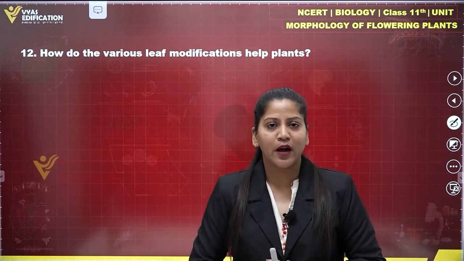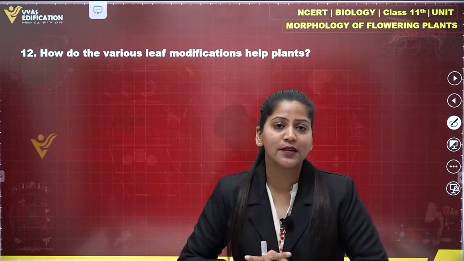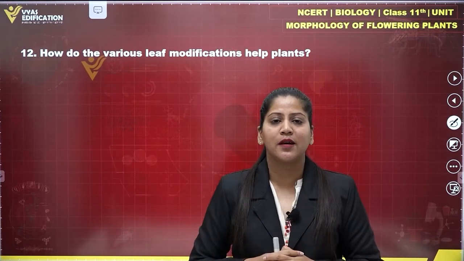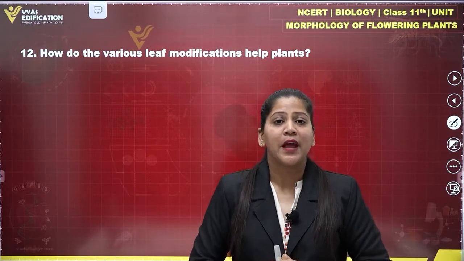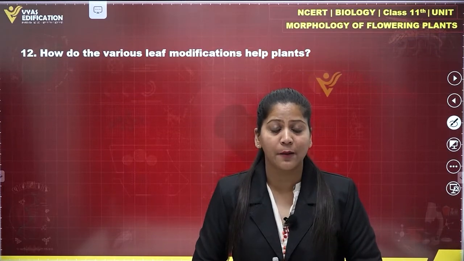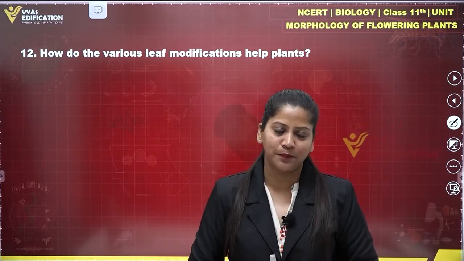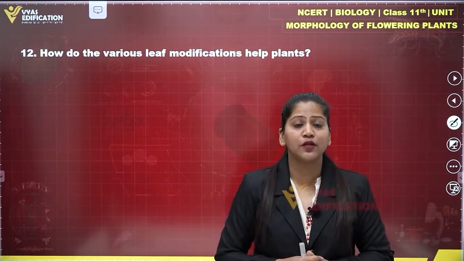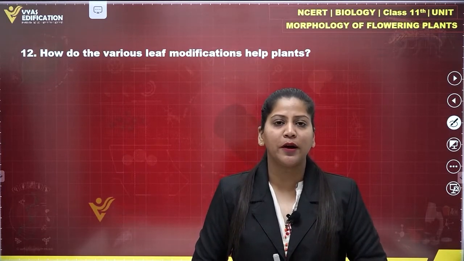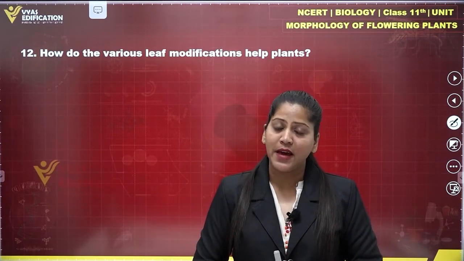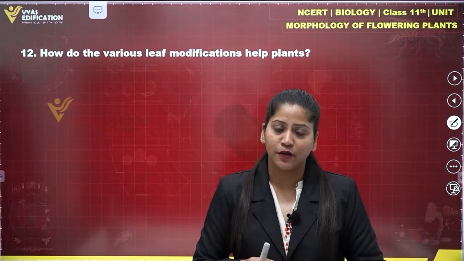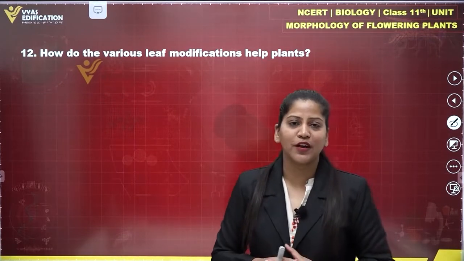That means leaves are the vegetative structures, they are not concerned with the sexual process or sexual reproduction in plants. These are just the vegetative parts of a plant which perform the process of photosynthesis. That means the leaves are capable of synthesizing food in them. Sometimes leaves are modified into different kinds of structures to perform different kinds of functions. We have some examples of leaf modifications such as tendrils, spines, and some other modifications as well.